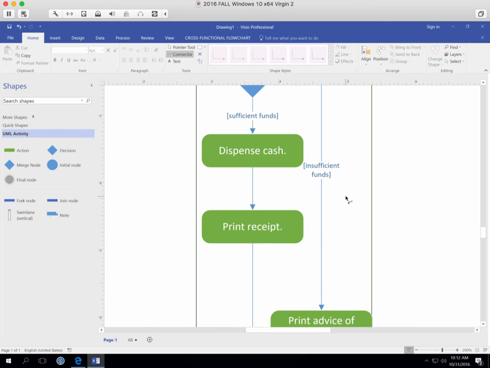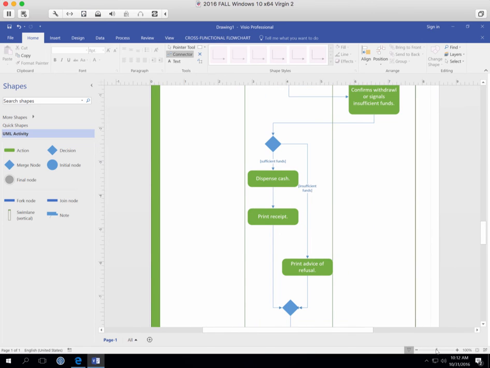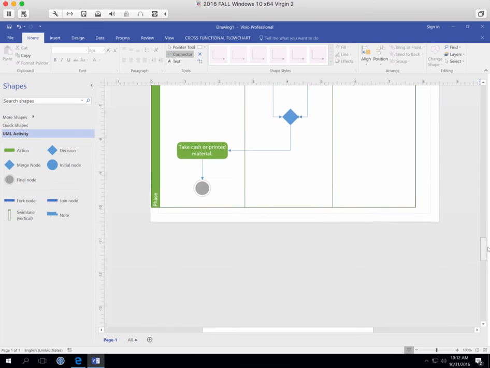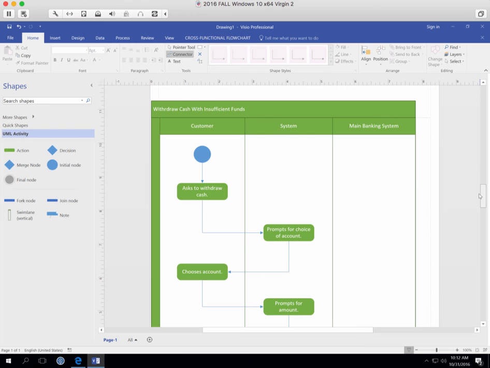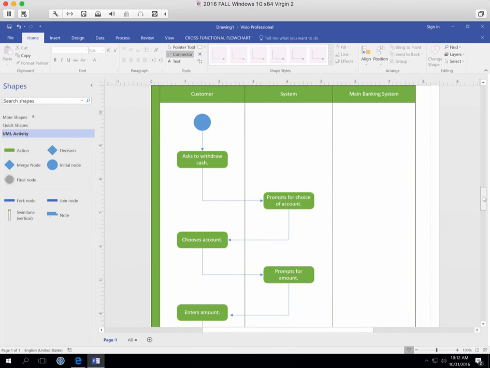Generally speaking, you're going to do better in terms of controlling these diagram objects the more zoomed in you are. Of course, you're going to lose your perspective, but if you come down here to the lower right and control the zooming, you can see better, and you tend to get finer grained control over the objects. So that's a good thing to do for this diagrammer. And really all the diagrams we do with Visio 2016, this seems to be true.